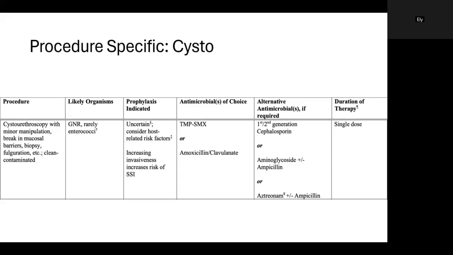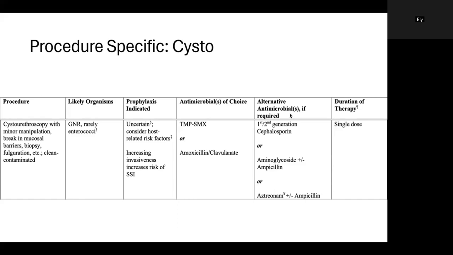If we do consider antibiotic prophylaxis, then gram-negative rods are some of the more common organisms present at these sites, and that's what should be targeted if we're considering antibiotics. Single doses of either Bactrim or Augmentin would be sufficient for coverage, and those can be given about an hour before the procedure, to prevent infection.